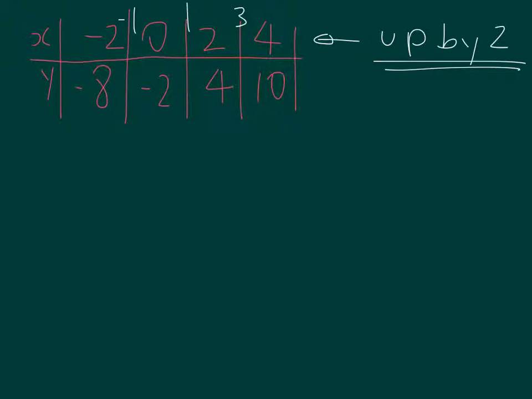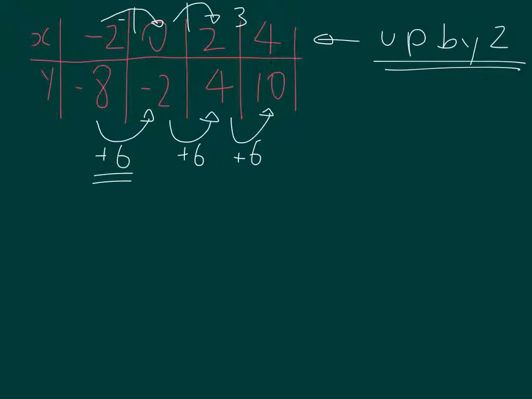So if I'm going up by 2 here, I go up by 2 each time. How much do I go up by down here? How much do I change by? I don't necessarily have to go up, I could go down. I'm going up by 6 each time. Because as I make 2 jumps, as I go from -2 to 0, my y value goes up by 6. I just have to halve that 6 and I get 3. So y is going to be 3 times x. I take my number for x and I triple it. But then I also have to look for this value here, that minus 2.